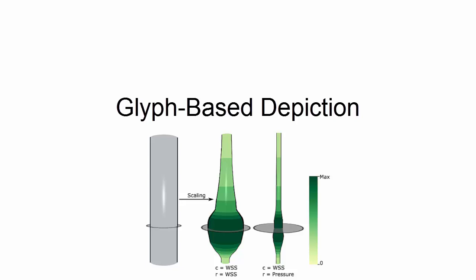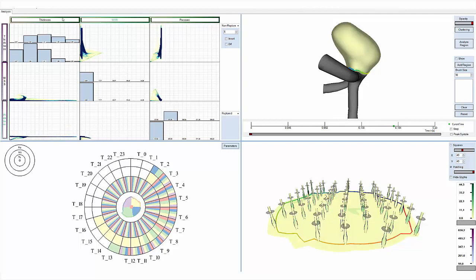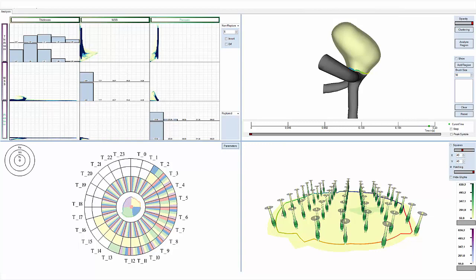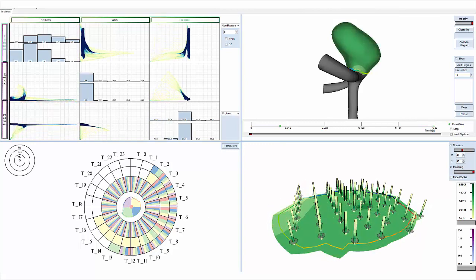To show the temporal behavior of scalar fields, cylinder-based glyphs are placed on the map at regular positions. The color and radius of the glyph show either the same parameter or 2 scalar fields. The additional disk indicates the current point in time.